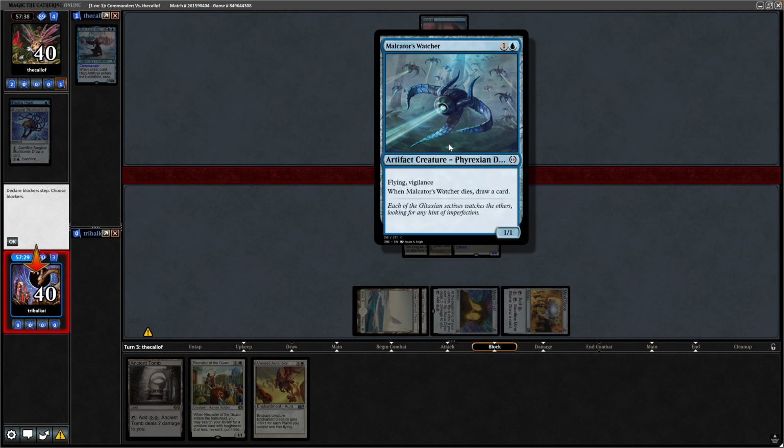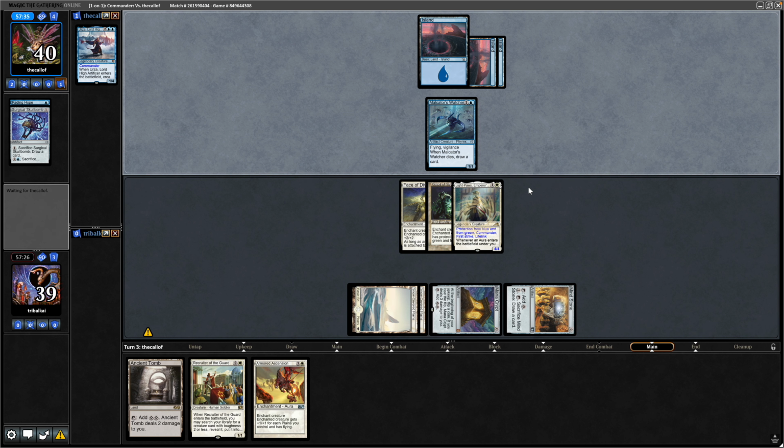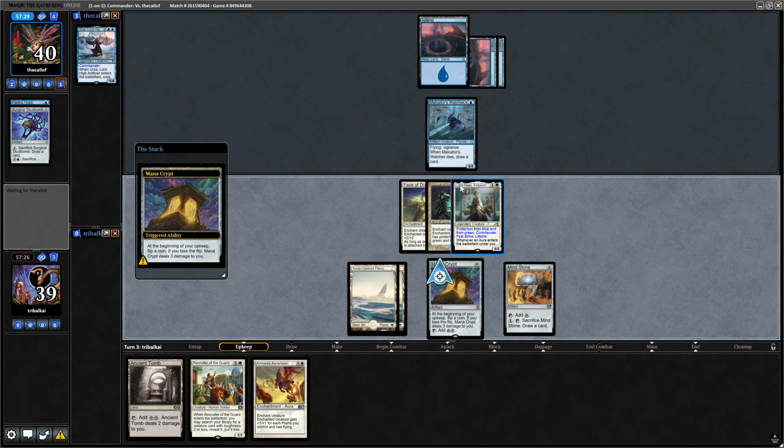This thing gonna hit us, so yeah, that's fine. Not gonna block it because we don't want them to be drawing an additional card. That's obviously what they were fishing for there. No, actually we don't have flying yet, so couldn't block it anyway, but yeah, even when we do have flying, not going to be blocking that.